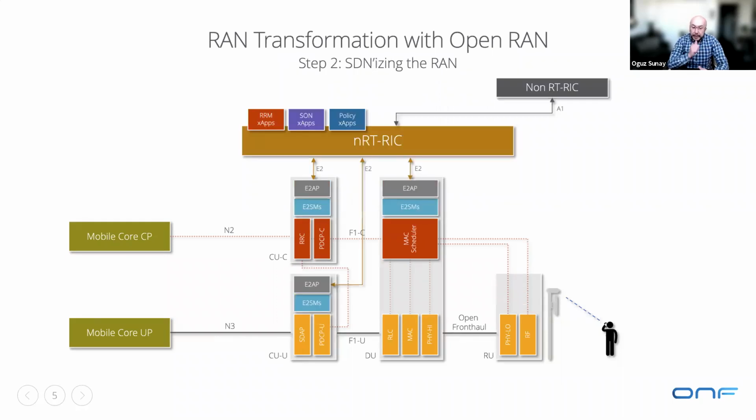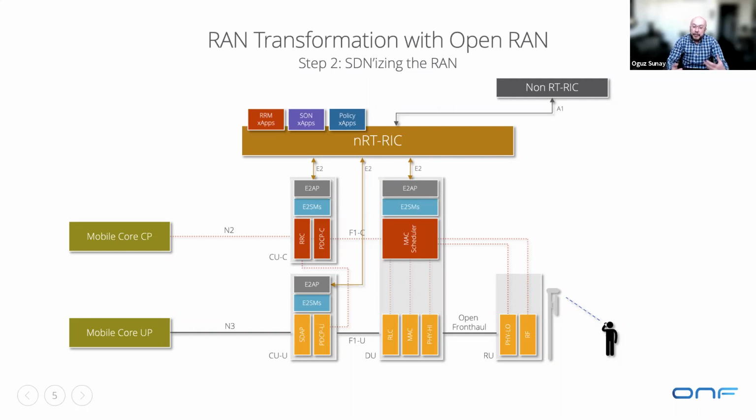We will then bring SDN-based programmable control to the RAN. This will introduce a near real-time RAN intelligent controller, or the RIC, to the architecture as the SDN-based RAN controller. And running on the near real-time RIC platform, we will have numerous RAN control applications called xApps by ORAN. And in a true SDN fashion, this will allow us to potentially further disaggregate the control plane of the central unit, lift the radio resource management functions that delay budgets allow from it, and realize them as xApps.